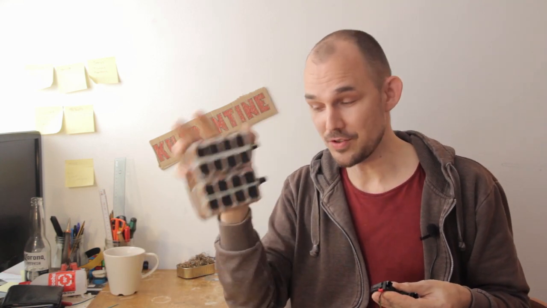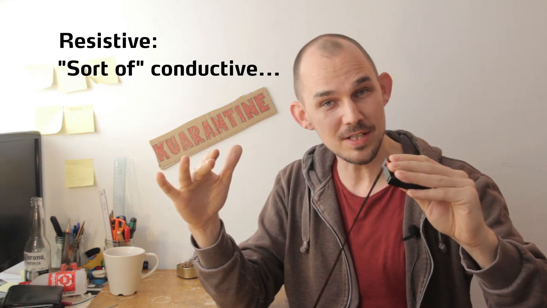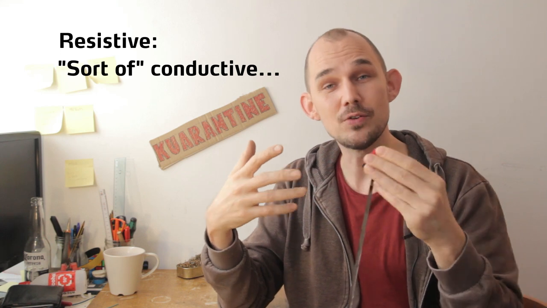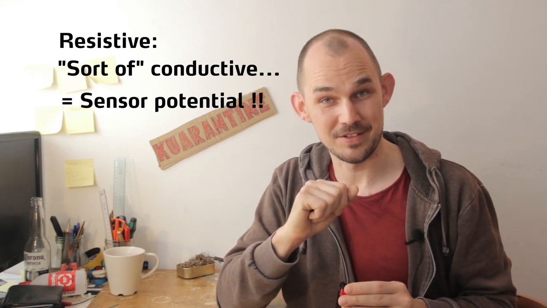Well, it turns out that the strip of tape inside the box shares a characteristic with the Velostat material that we use to make these sensors work. And that is that this is a resistive material. That basically means that depending on how you pass electricity to it and how you manipulate it, you can get a variable resistance from it. And that's what we're going to use to make our sensor. Let's do it.